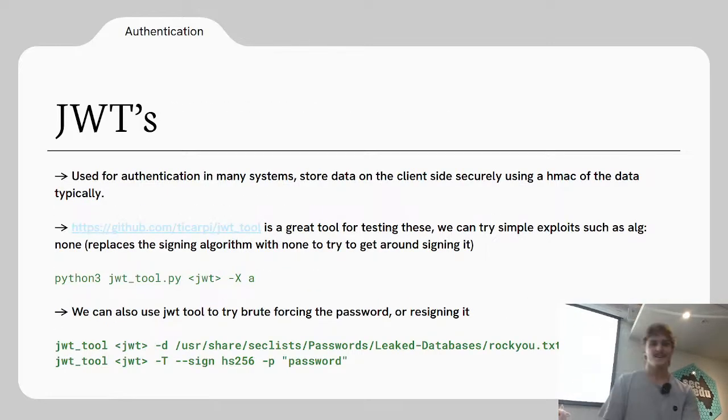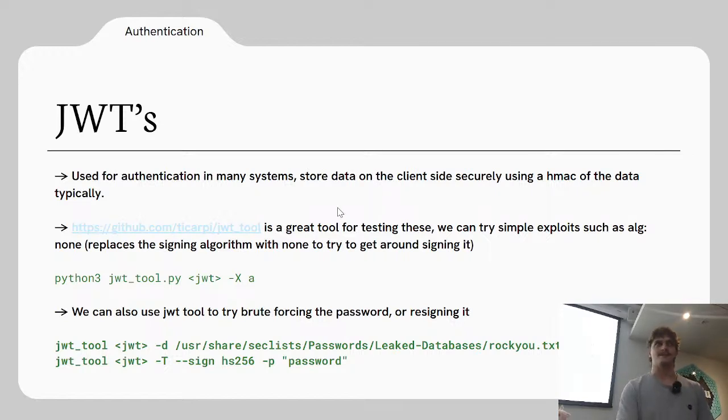Cool. So JWTs: typically when a server is lazy and wants to store all that information on the client side, they use JWTs, as I'm sure you're familiar with. Also, I should say all of these slides will be available later if anyone's interested. JWTs will store user data and then they will also sign it securely, which makes it impossible for us users to modify that data.